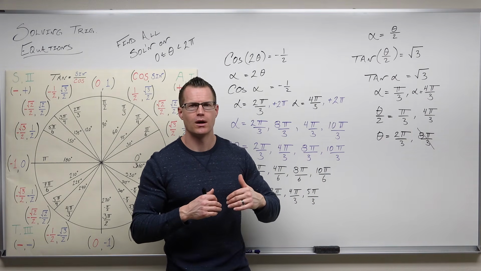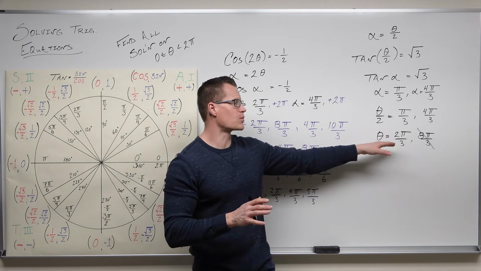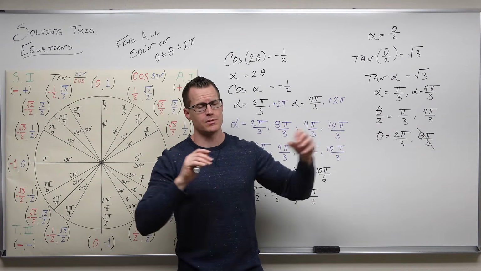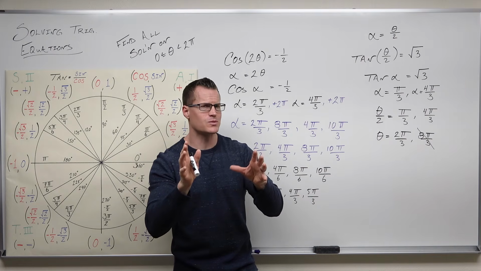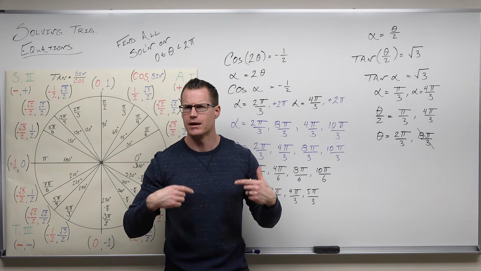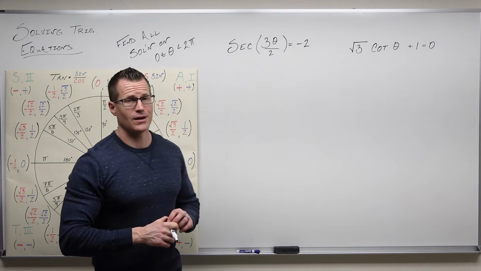Just match it up with that number. If you have one that's less than 1, you're not doing that. Do not do that, because you're already probably going to cross some out there. Once you start multiplying, it's going to grow this. It's going to make them outside of 0 to 2 pi. So I hope I explained that well enough for you. We're going to come back and do a little bit more complicated, getting a real good handle on this. Let's keep right on going.